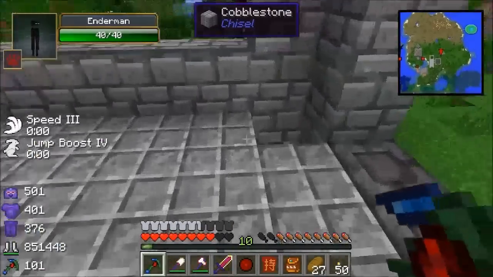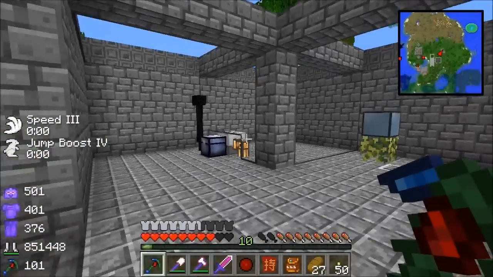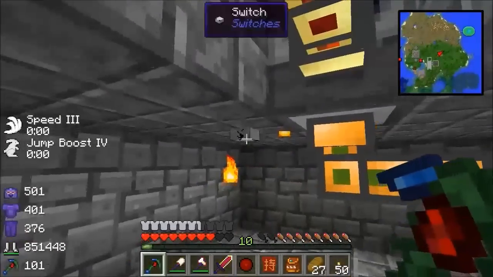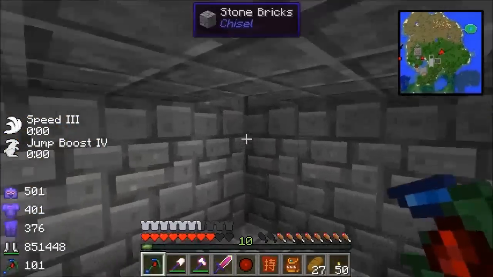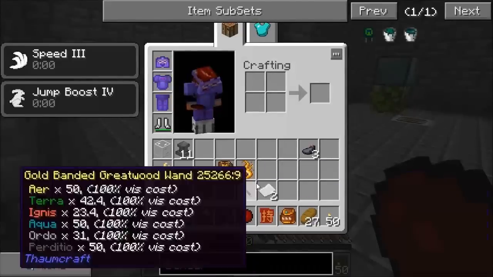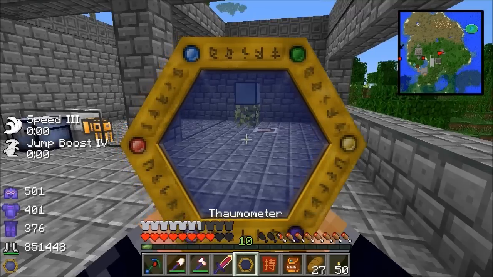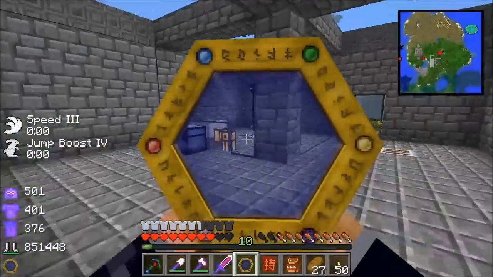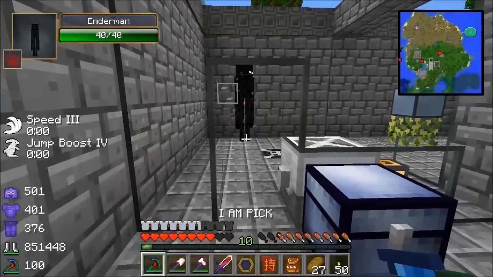Now let's just get a few of them. Yeah, they're going to teleport over, aren't they? It's not good. Enderman was a bad choice. Let's stop that. Now first thing I want to do with Enderman is scan him. I've made a mess of that, if I'm being honest.